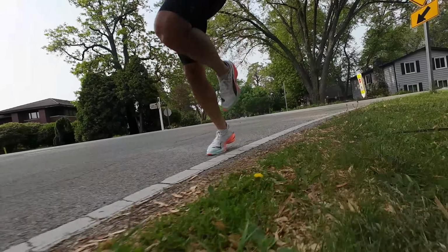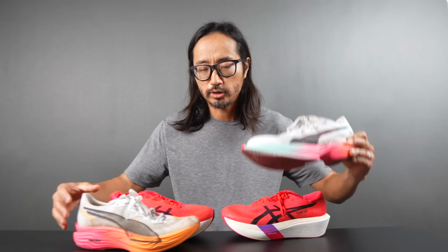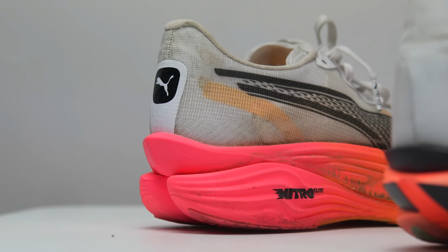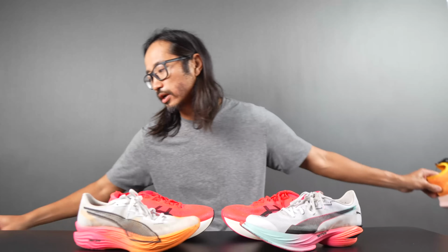And this really meager, tiny heel in the back definitely tells me that this is not intended to take the forces of a heel striker. And so this to me is kind of a midfoot striker's geometry in a forefoot striker's package here, while the Nitro Elite 3 is more squarely in that wedge shape where the foam starts out high in the back, the plate starts high in the back, and everything slams down towards the front of the arch, and then you're rolling onto that forefoot. Another brand that's doing something very similar is Nike.